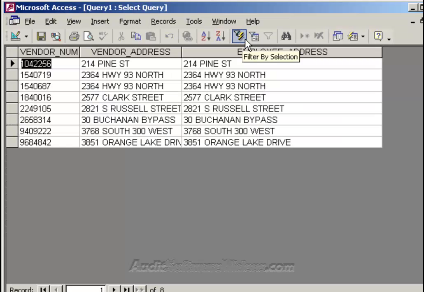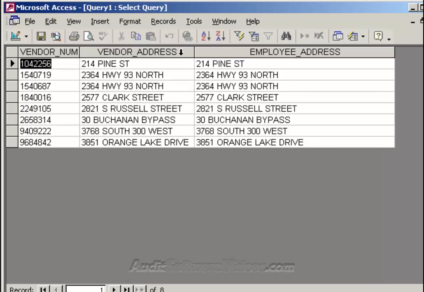The datasheet view displays 8 records with matching addresses. Notice the exact same information in both the vendor address field and the employee address field.